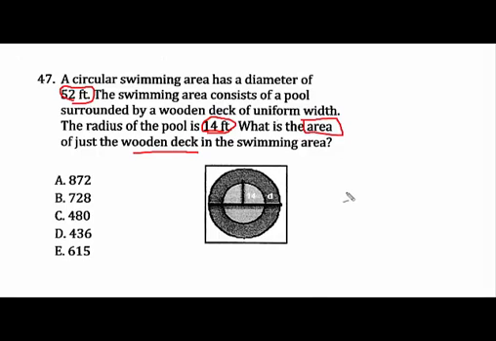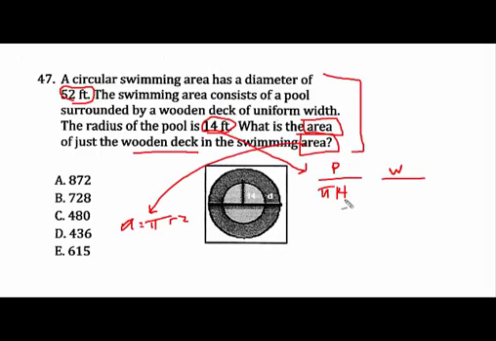We move into the next one, the whole swimming area. We're going to have to subtract the pool from the whole area to get the area for the outside. Pretty common. So we come over here. Area is pi r squared. We are given the information that the diameter is 52 feet. That's all the way across. The radius will be half of that. So 52 divided by 2 gives you 26. So we know that the area for the whole swimming area is pi 26 squared.